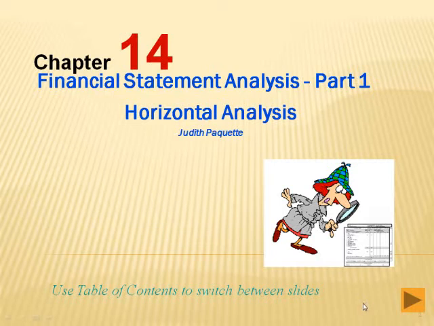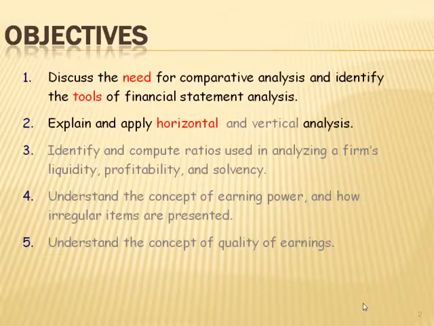Hi, welcome to Chapter 14, Financial Statement Analysis, Part 1. And there are 4 parts to this. We're going to define financial statement analysis, and also we're going to look into one area of horizontal analysis. We have other areas in this chapter. We have vertical analysis, ratio analysis, earning power, and the quality of earnings, and they'll be addressed in the subsequent parts.